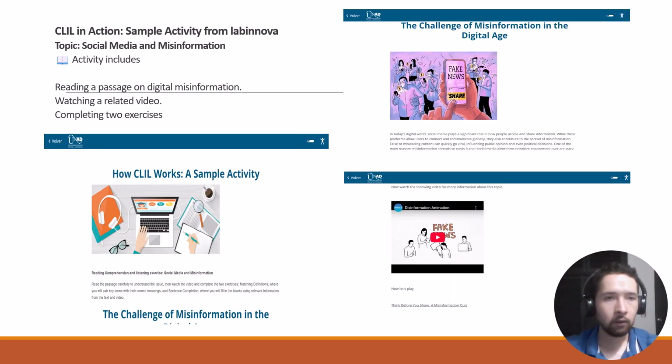Okay, so now this part is called CLIL in action, and it's a sample activity. This is when you have to put this approach in action with your students, how you can use it. I use an example in this activity about a topic of social media and misinformation.